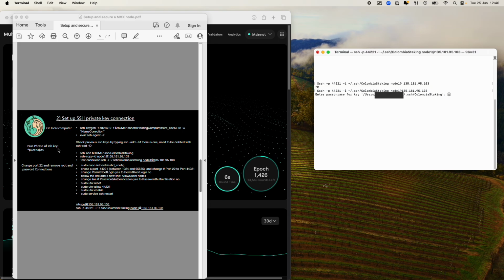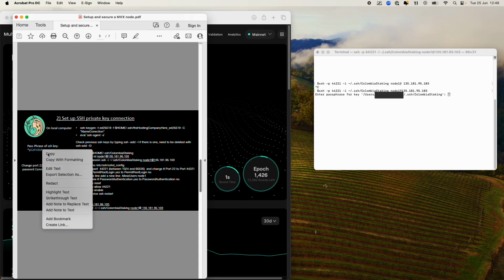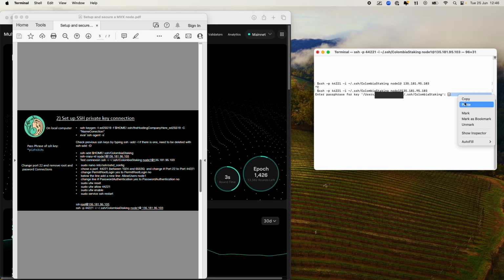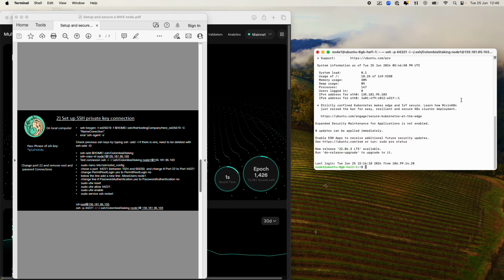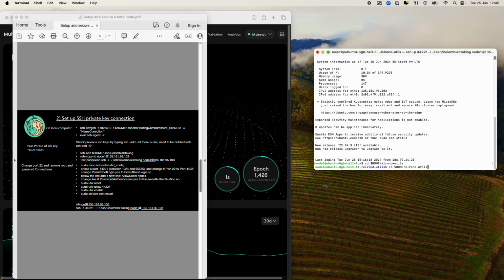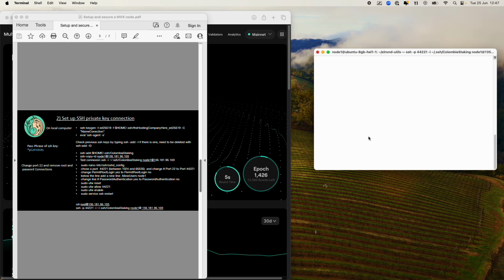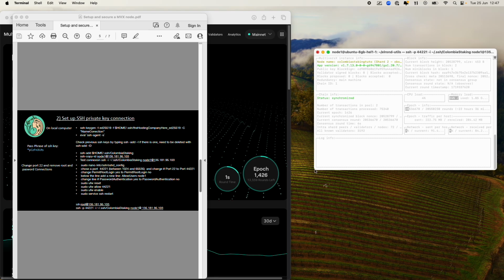Right. So it's asking for the passphrase, of course. Okay, so you remember the command. First you go to the Elrond utility, and then you open the graphical view of the status of the node.